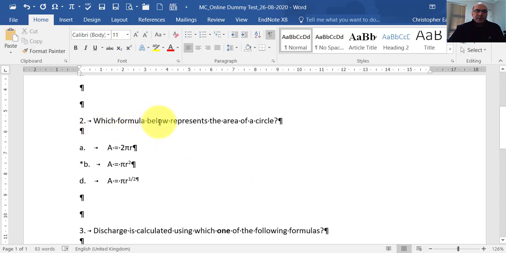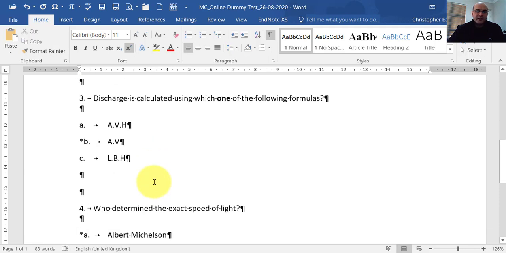Then there's just another example here. Another thing, if you're using responders, you can try to import your questions or formulas from the equation writer, but in my case it doesn't work. It doesn't copy the formula as a math type text or font. So you'll have to create the formula and copy it as an image and paste that into your ABC options here. In other words, you'll have to use an image to display formulas if you plan to do that in a multiple choice question. All right, so that's enough said about the multiple choice.